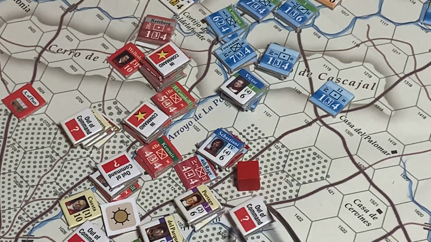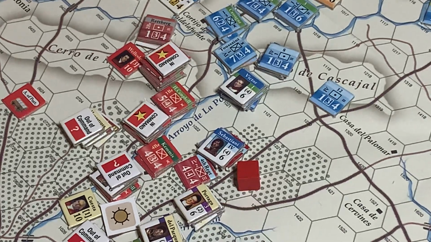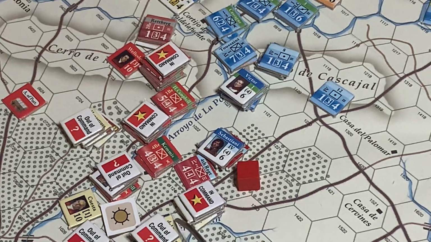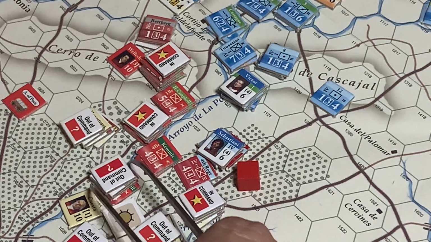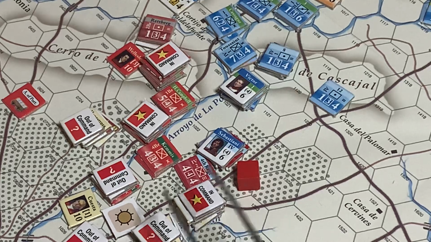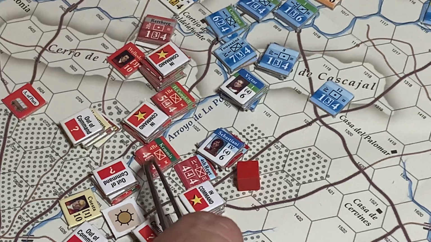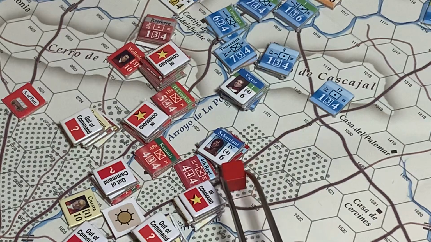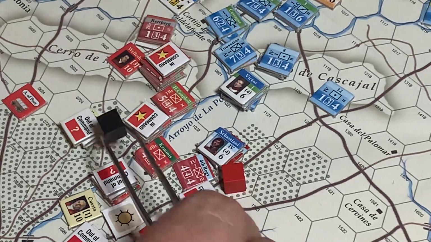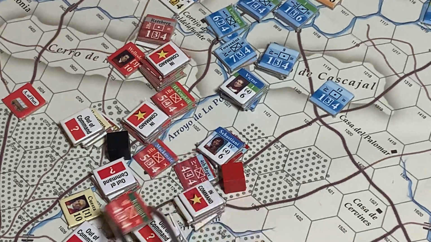Well, wait a minute. Yeah, Portugal was in command. Del Parque can't go in there because he was out of command. So, all right. Now we have the British against the French here. So we've got Keymis and Mackenzie.